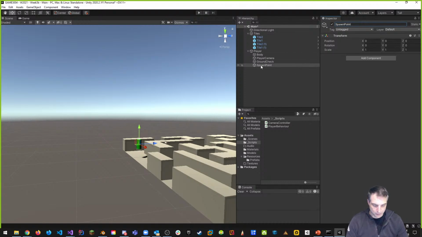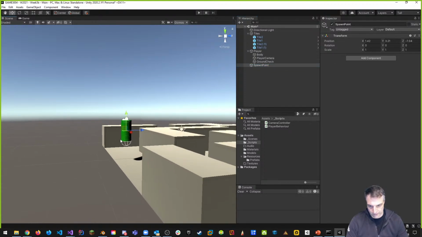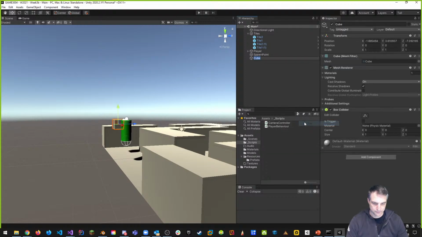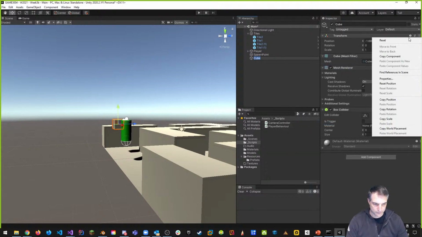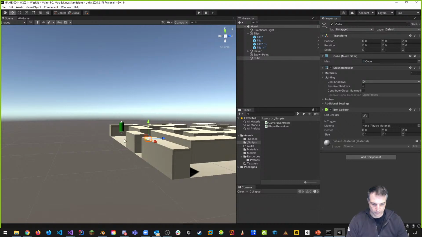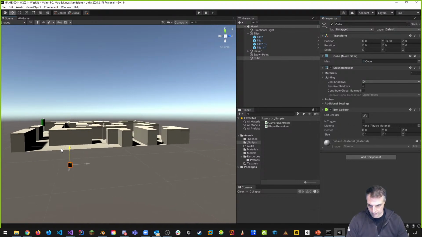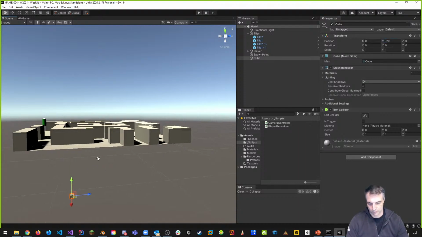And then I'm going to pull the spawn point out in here. What it does is it takes the global values when I do that, wherever the player currently is is where the spawn point is going to be. So I need that. Now let's make a death plane. So again, for the death plane, let's make a 3D object cube. We will center the cube in the middle of the scene. Then we'll look at it from the side and pull it down somewhere like -20, so pretty low.